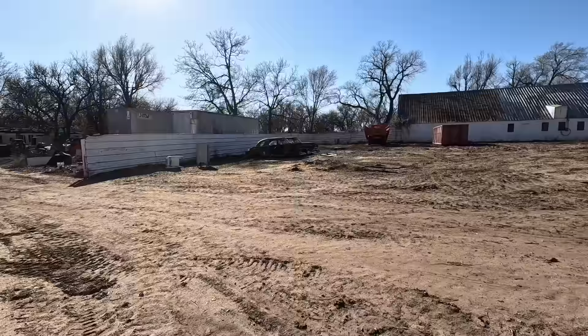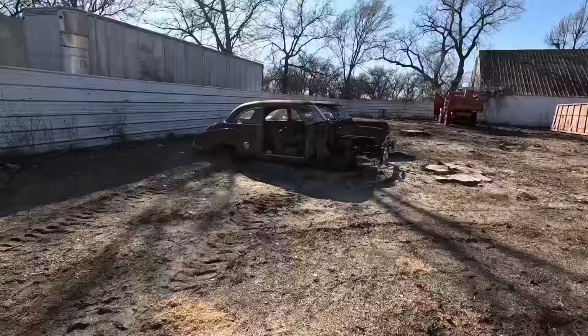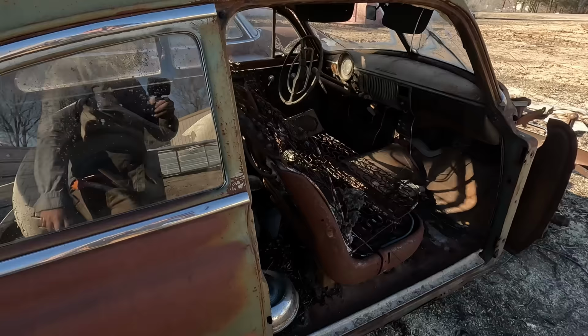They're both two-door sedans. The one has those real cool wraps on it. I guess I'll show them to you real quick. These are headed to D&H Classics down in Oklahoma. So if there's anything on here you want to buy, you can contact them and they can sell the parts to you. It's got a lot of good parts on here, lots of good chrome. It's got lots of good wraps on the corners. It's got a good set of two-door seats in it, or cores at least, buildable cores. So lots of good stuff here for them.